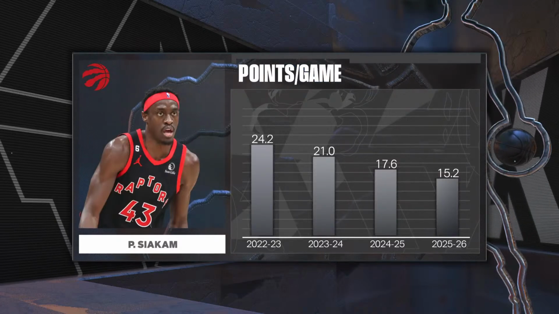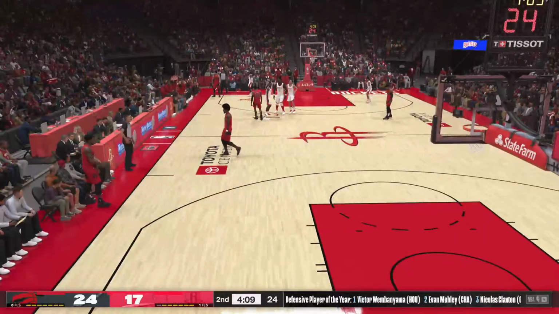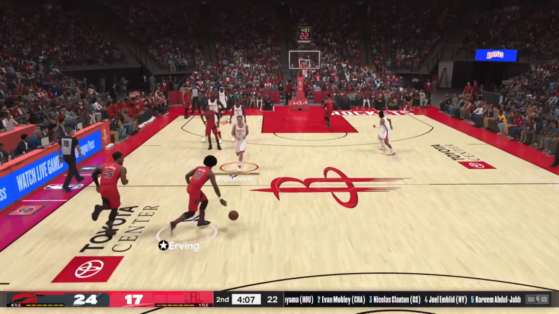Now a moment to take a look at the year-to-year scoring output and how it's been trending for Pascal Siakam. And when you look at his offensive output over the past few years, it seems like other teams have figured him out and have his number now. He's having to put in a lot more effort on the offensive end, but without producing nearly the same results.